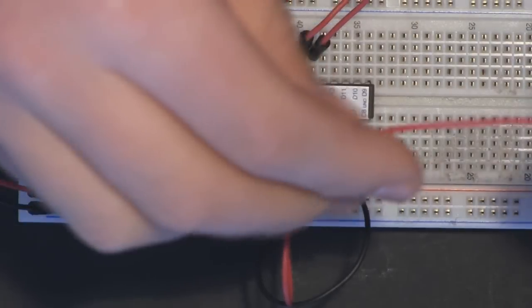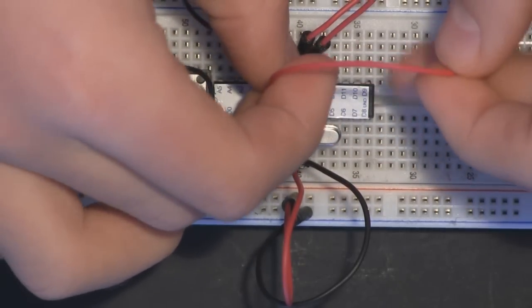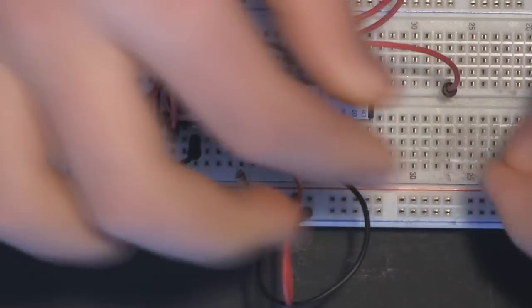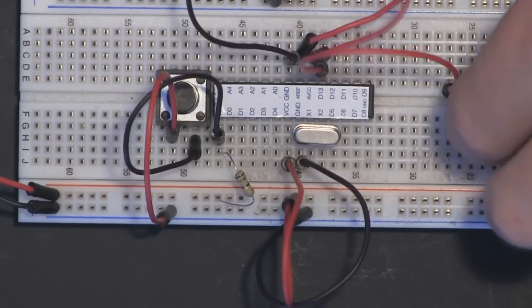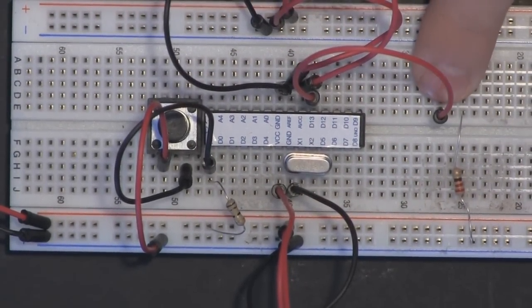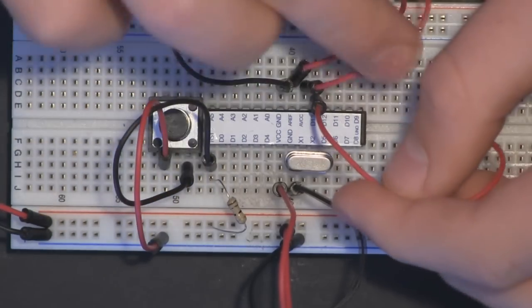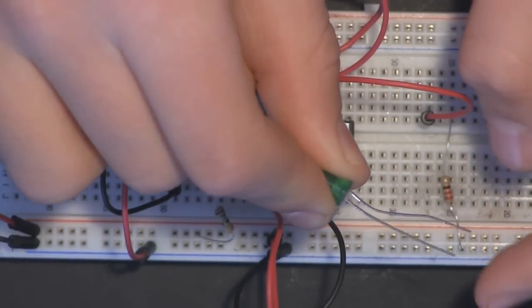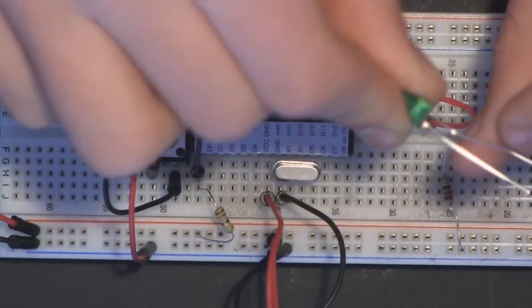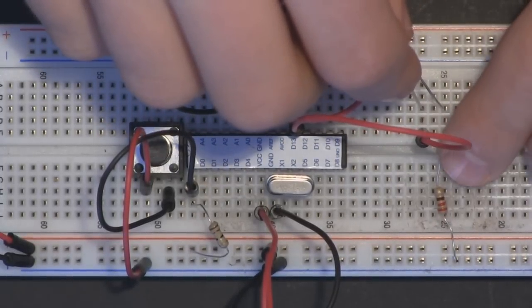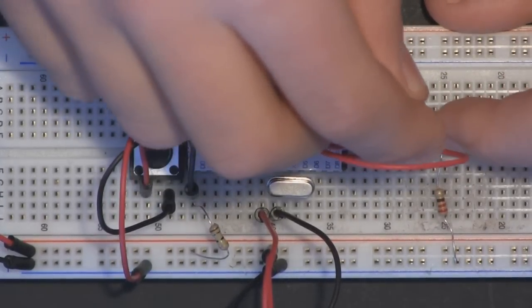And now we want to add in our LED to digital pin 13. We're going to get one of our power jumpers and connect it to digital pin 13 and just add that connection like that. We also want to get our 220 ohm resistor and attach it from here to ground, right by digital pin 13. Now on the LED we have our positive lead, the longer lead, and our negative lead, the shorter lead. So the longer lead is going to go to digital pin 13, and then the shorter lead is going to connect to the 220 ohm resistor which is also going to ground just like that.